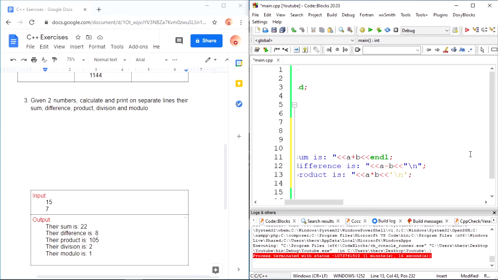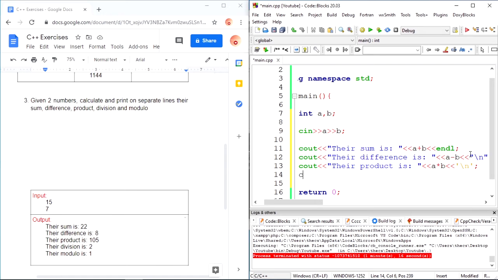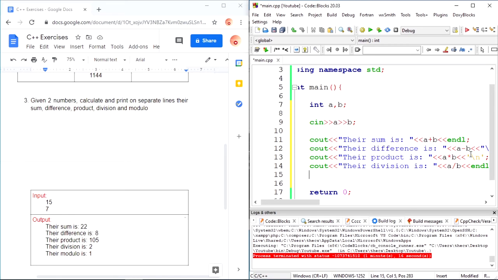Alright, semicolon at last. And now for our last operation, we will simply say cout "their division is", and then what was the division to the nearest integer? That was a/b. And now endl, because as I said, I want to alternate between these two methods. The last thing we have to do is the modulo.